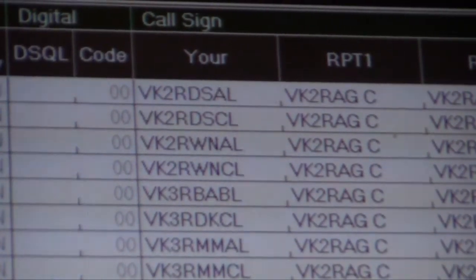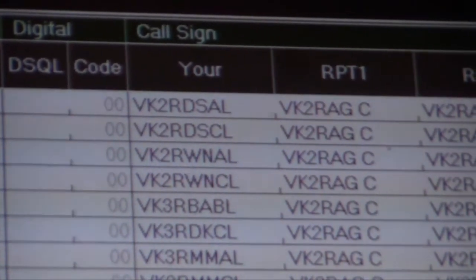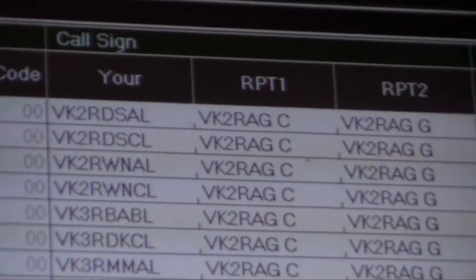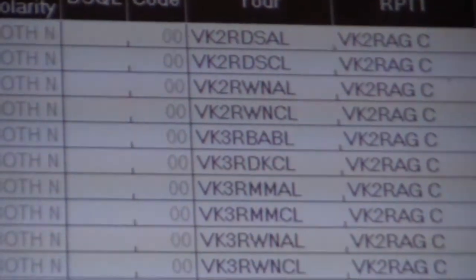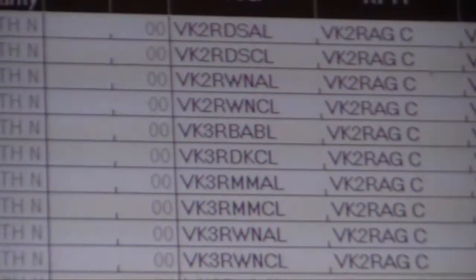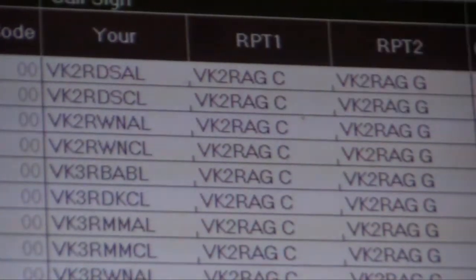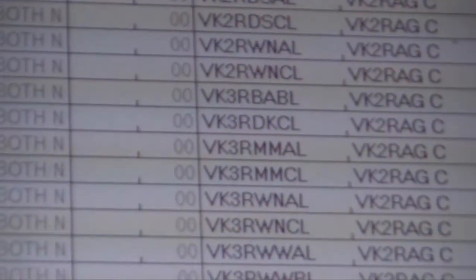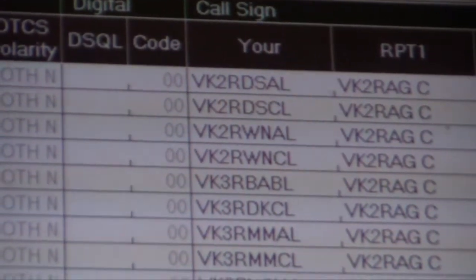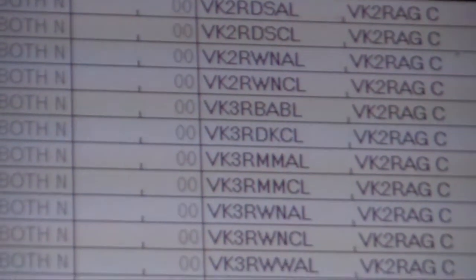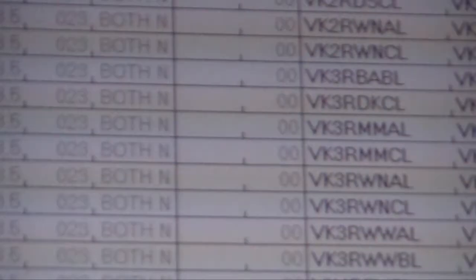Now if we wanted to connect to RDS port C, again it's the same frequency, your call is the only bit that changes, and all the other fields are the same, and so on and so on and so on. So even though none of this information over this side changes, none of these two fields change, nor the frequency, and the only thing that's actually going to change is your call, when programming the radio, that's going to use a memory position every time you want to do it. Even though you're going through the same repeater, and chances are the same port, as you can see here, it requires a memory position.